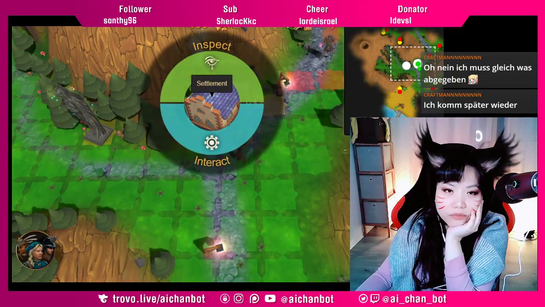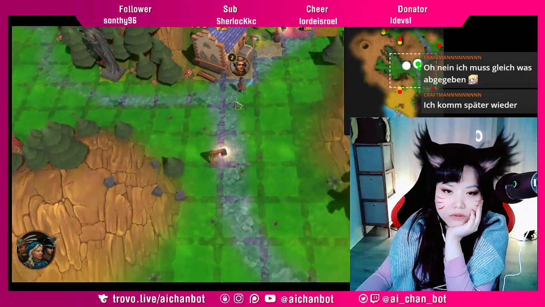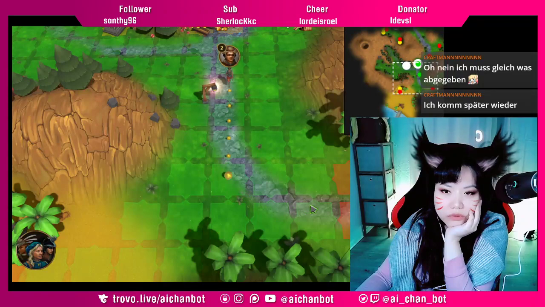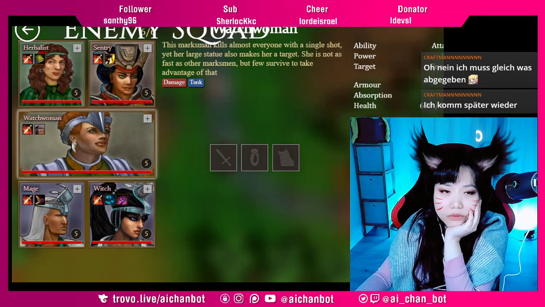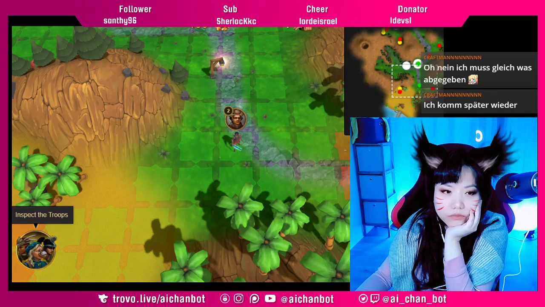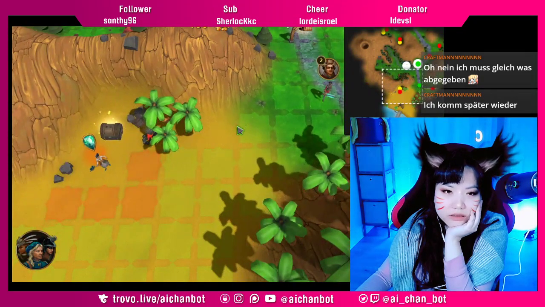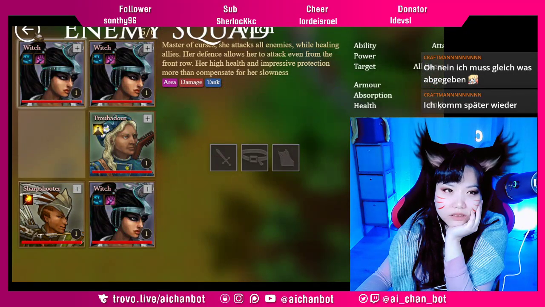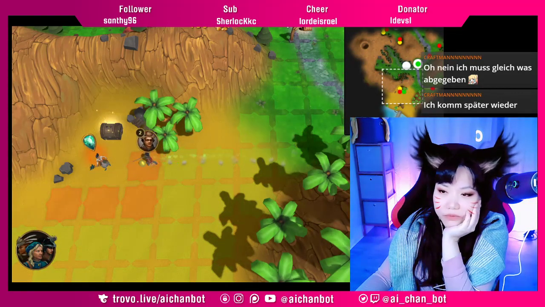Squad speed. Okay, then let's go somewhere else then. They are all level 5. We are level 2. This is kinda bad. Let's try somewhere else. That looks good. Let's go.